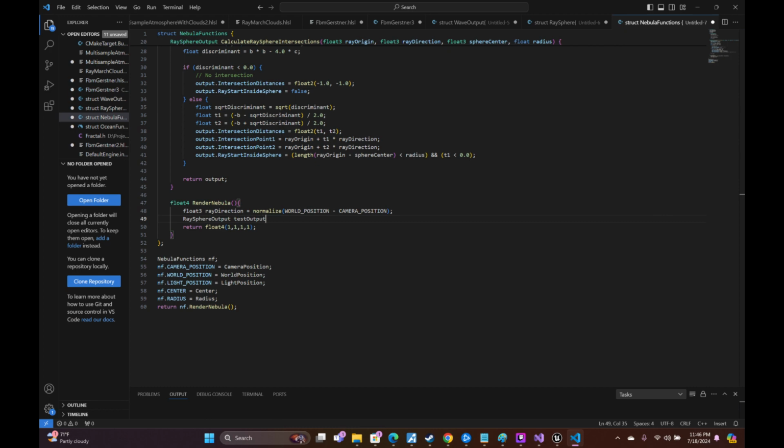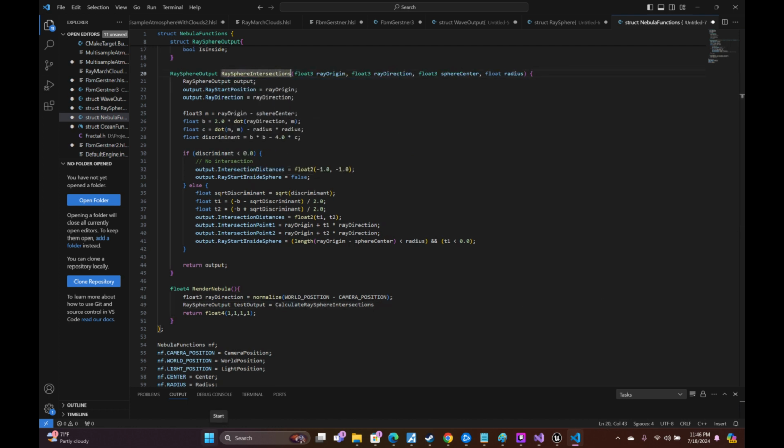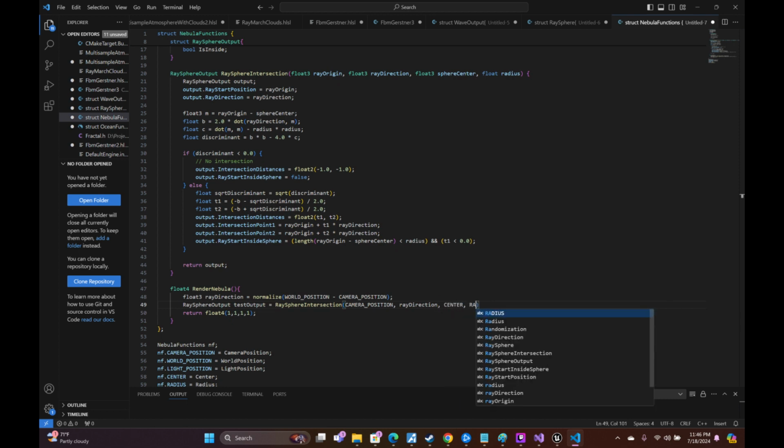Test output equals calculate ray sphere intersection. I do not like that name. Just ray sphere intersection here. And this is going to take ray origin as camera position, ray direction, center, radius.